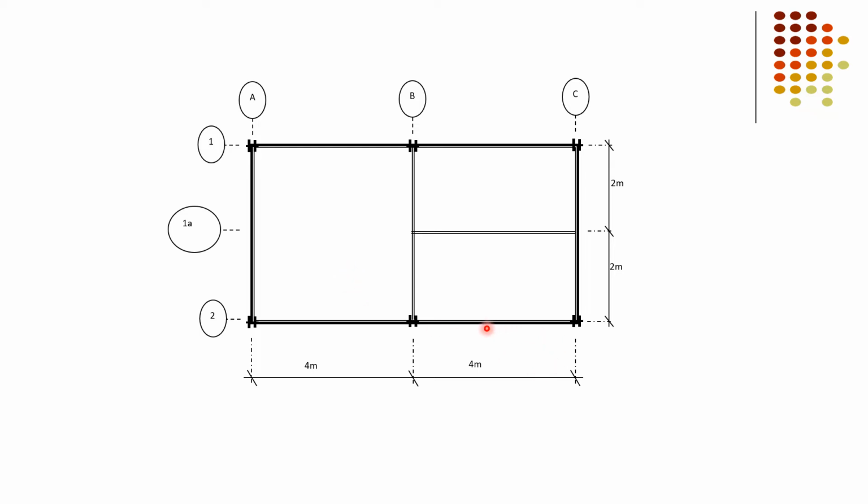For example, here 4 meter and 2 meter. 4 divided by 2 is 2, so that is again a two-way slab. If the longer to shorter ratio is less than or equal to 2, that is a two-way slab. This slab is again two-way: 4 meter longer span, 2 meter shorter span, 4 by 2 is equal to 2, again a two-way slab. Let's see this slab. 4 meter is this length, and this length is also 4 meter. 4 meter by 4 meter is equal to 1, again less than or equal to 2, so that is a two-way slab.